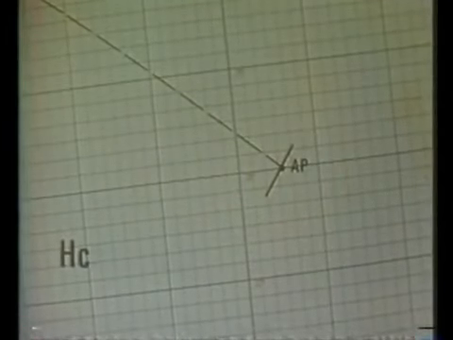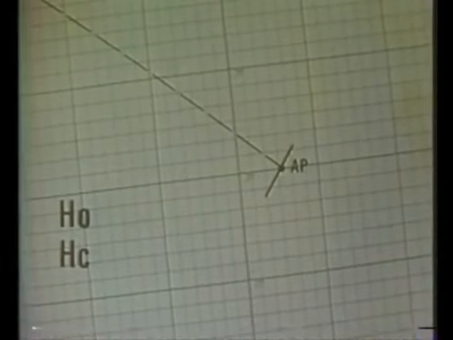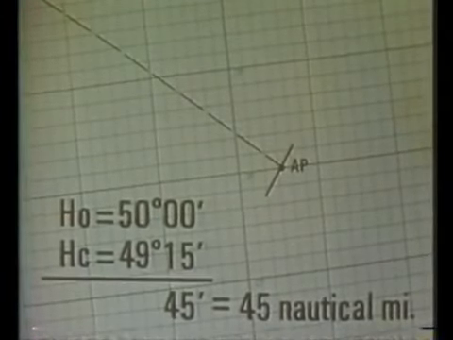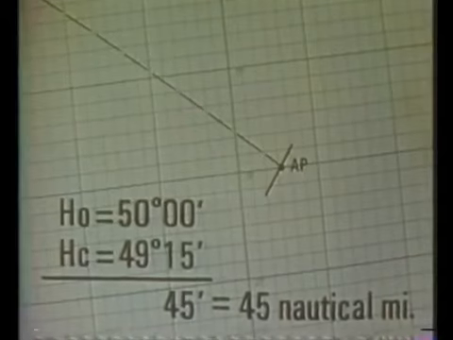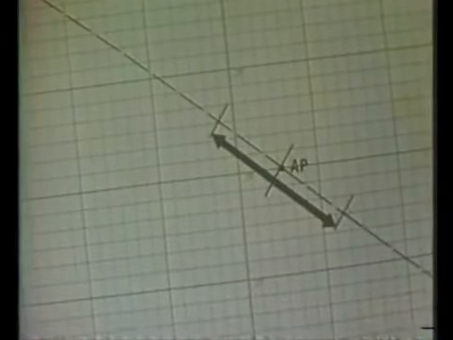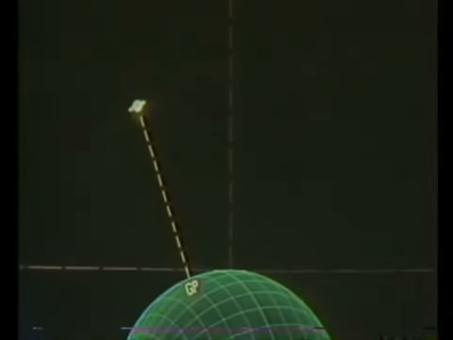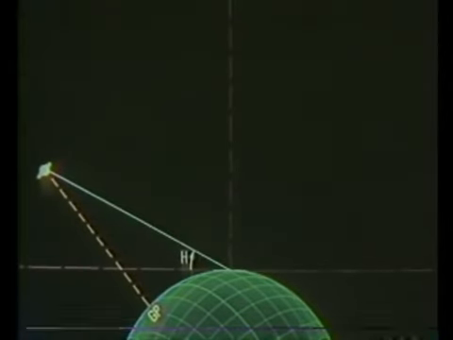You know HC, the computed altitude of your assumed position. You also know HO, the corrected HS, or sighted altitude of your actual position. Suppose these are the actual figures. HO is 45 minutes of angle greater than HC, or, in other words, there are 45 nautical miles difference in radius between the circles of equal altitude, measured along the true azimuth line. But in what direction? Remember the basic principle of altitude measurement. The larger the angle, the closer you are to the GP. The lesser the angle, the farther you are away.